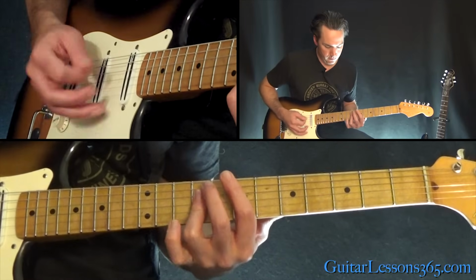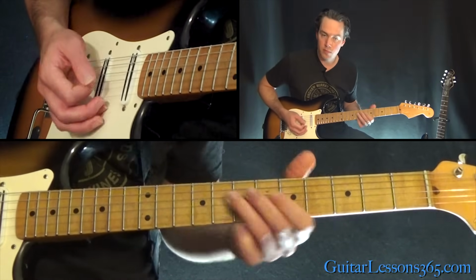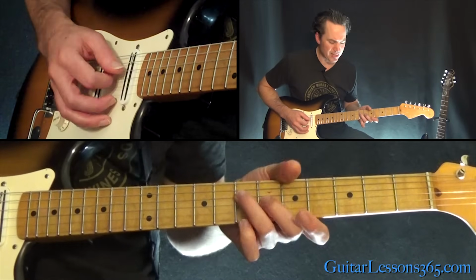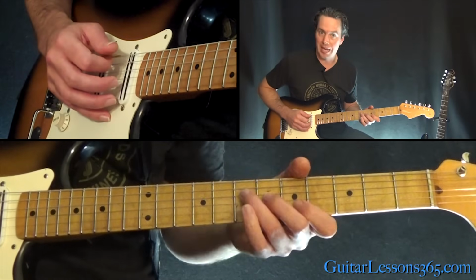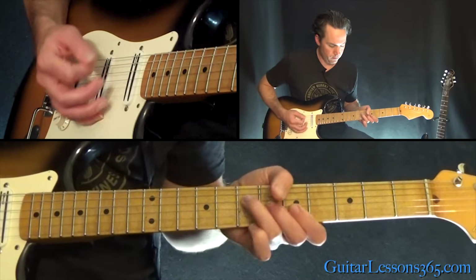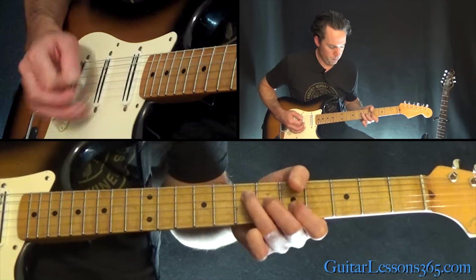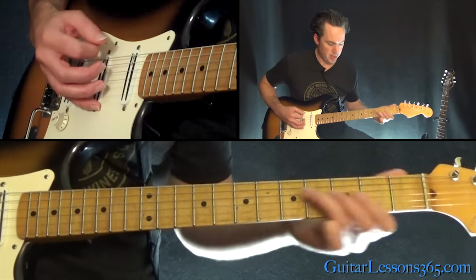Same beginning. But instead of going from the B to the A, you just hit the E real quick and then go down to the A, just really these 2 middle strings, back to the B. So it goes A to B instead of B to A. So slowly. All together. Again.